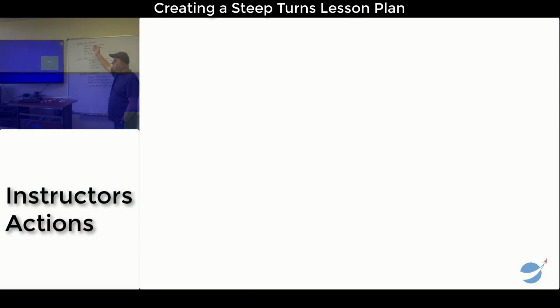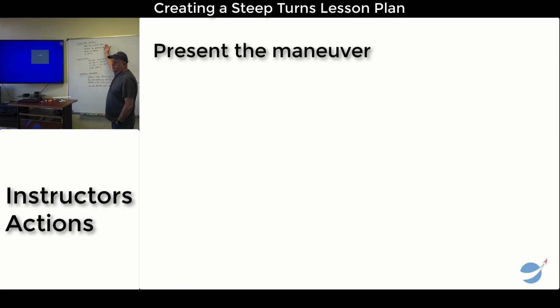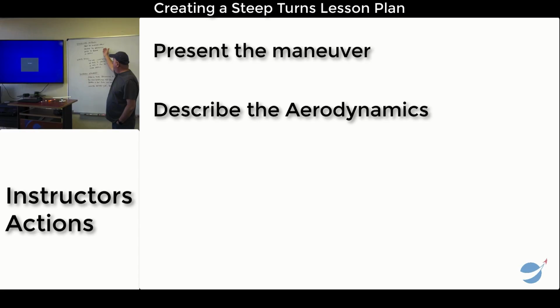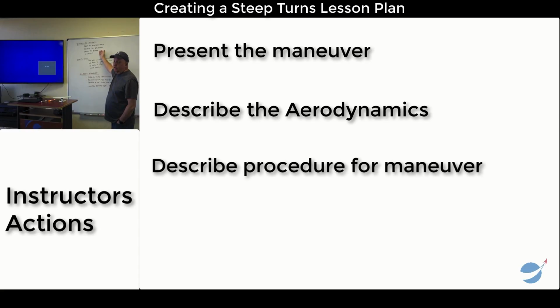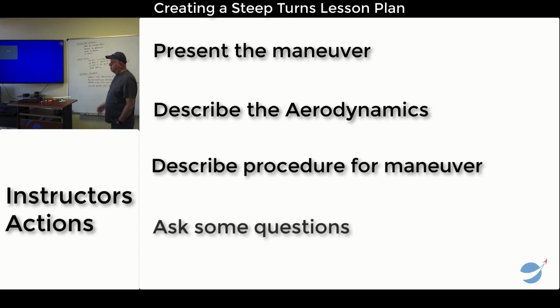Okay, the instructor's actions here. I'm going to present the maneuver lesson, which of course I've done. Describe the aerodynamics, which I think I've done. Describe the procedure for doing the maneuver, and then I'm going to ask some questions to the student, like maybe a question is what controls altitude and what controls airspeed in the steep turn? What bank angle are we going to use? How will you ensure the airplane is coordinated? What is adverse yaw? I'll ask some questions about the maneuver.